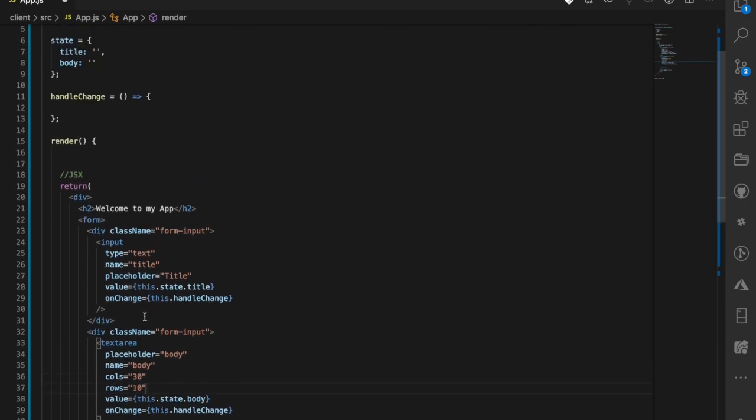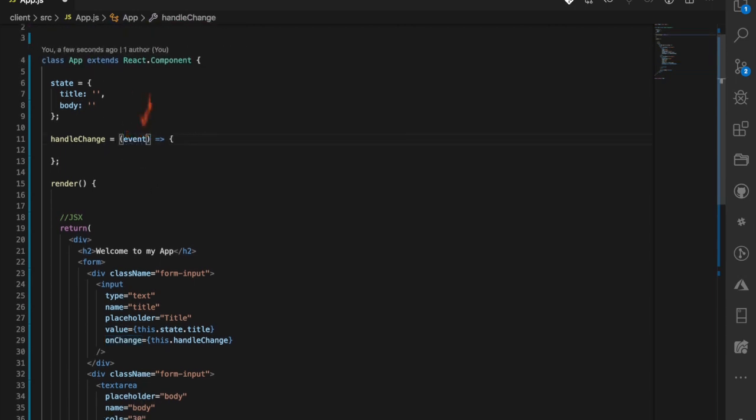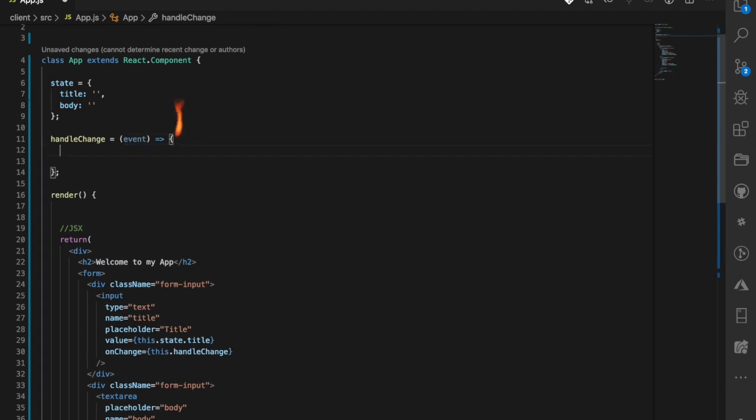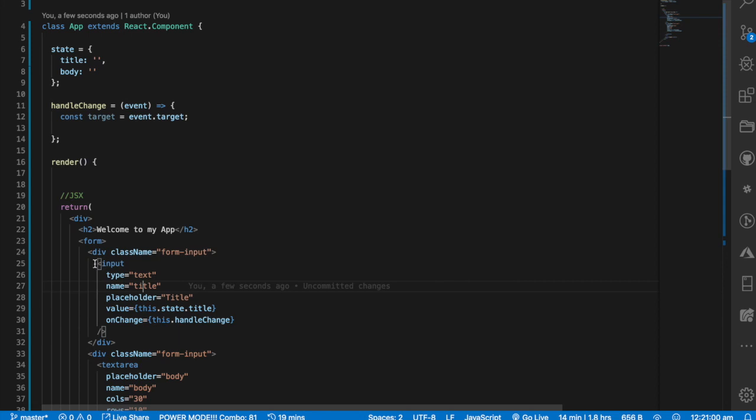Now, because this is an event that we attach this function to, it has access to a parameter here. We can call this one event, and what that means in particular is that it has access to the entire event coming in from the DOM. So we can get a value here called event.target. That's going to get the current element that was firing that event, which is how we target that element that is firing that event. In this case, that is the input.